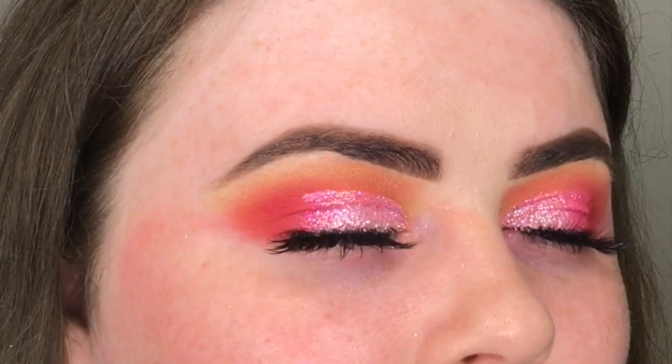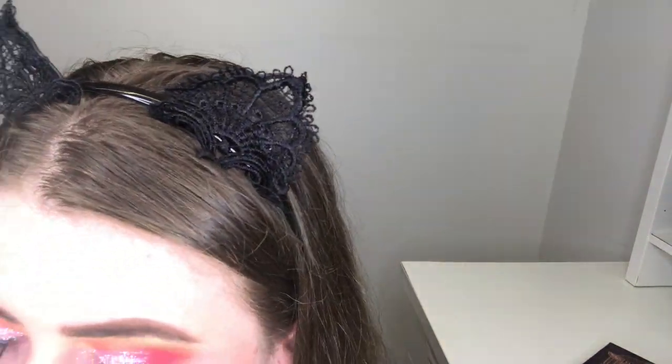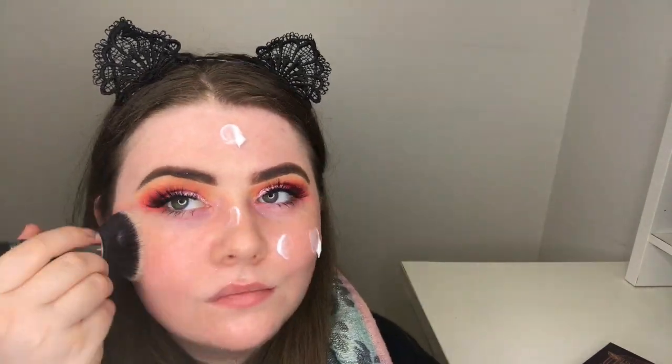And then I'm just going ahead with this Kat Von D Lock-It Primer. It's such a good primer, it's so tacky. I find when a primer is tacky, your foundation will stick to it better. It's also like a moisturiser as well.